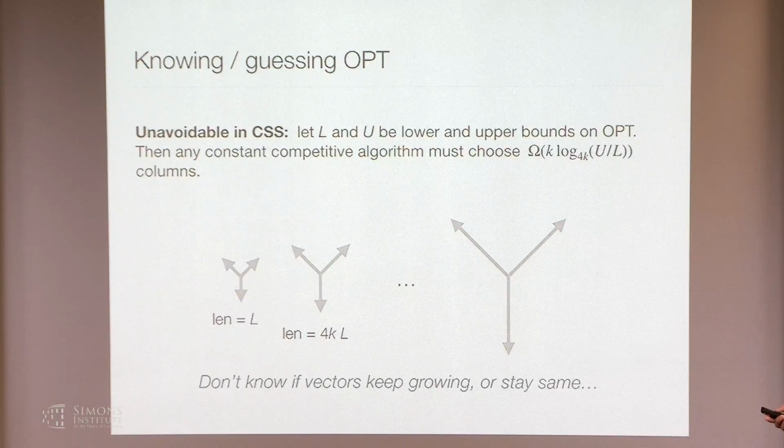So, the other thing I wanted to talk about is the importance of knowing or guessing the optimum. How does this whole thing compare to online ridge leverage score? Oh yeah. So we don't think that this kind of reasoning gives some bound on the rank k error. Okay, so it gives a bound if you want to approximate the whole matrix, but we don't know if it gives a bound for the rank k error.